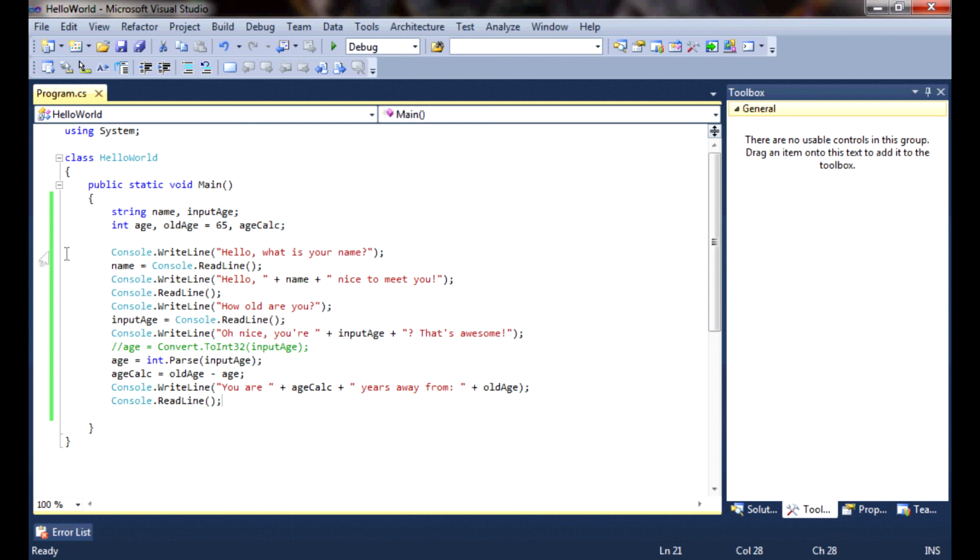But the cleanest way to do this is to declare your variables up the top here. You can, for example, create them on the fly, so name equals Console.ReadLine, etc. But it can get quite messy, especially if you're making this code in a team and you need to give it to someone else.